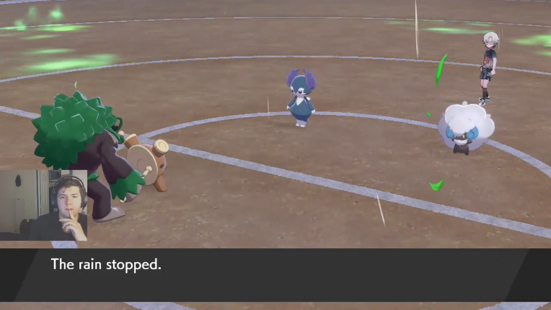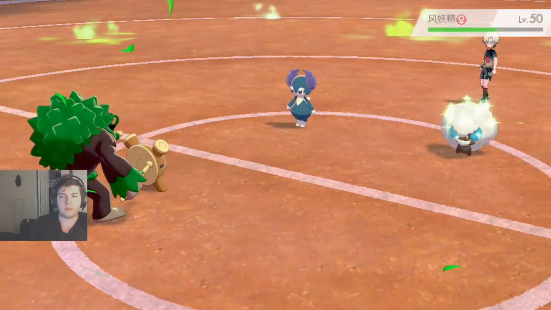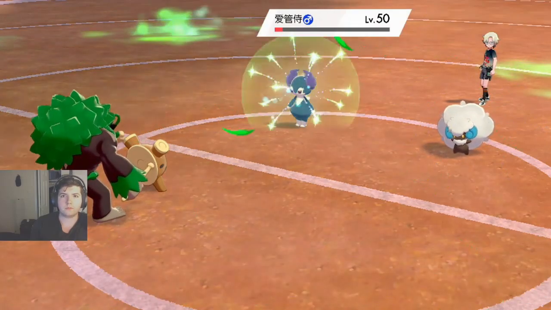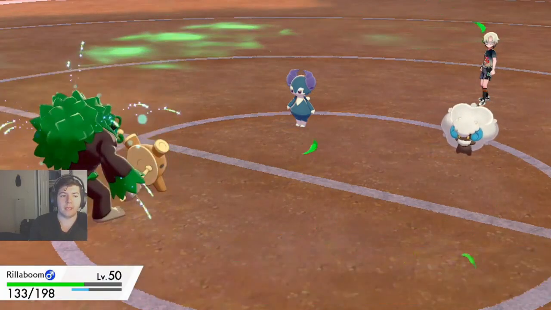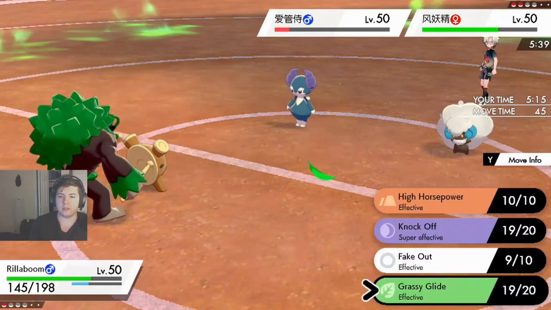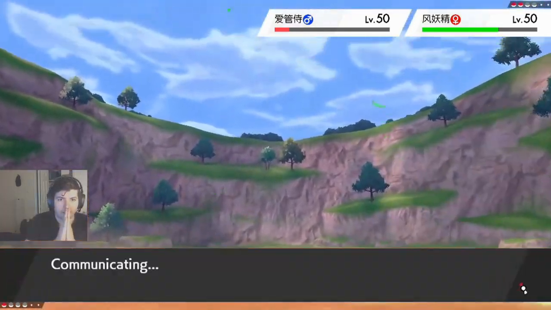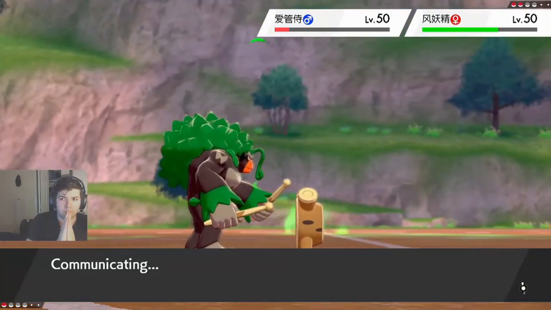That's fine. Rain stops. So that's gonna make it a little bit more difficult, but not impossible. Actually, that's good, because that boosts the power of my Knock Off. Awesome, because I have very little that I can do from this point onward. Let's see what we got. Don't get the double protect. I only have like 2 more turns of Grassy Terrain.